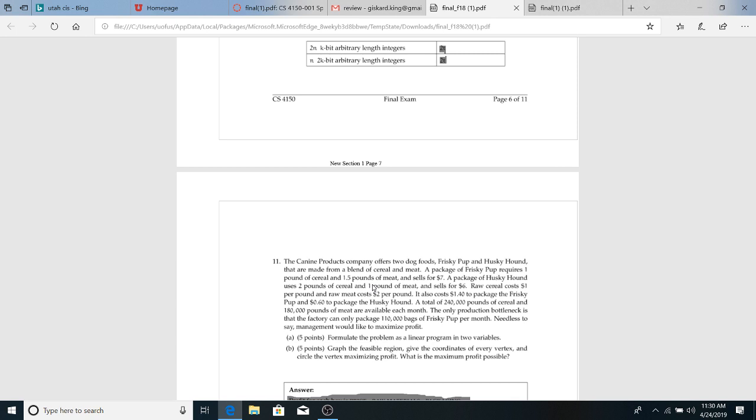Now we need to come up with our baggage constraint, right? So that's 110 grand is less than or equal to F plus H. So the number of bags that they can use is our third constraint, because they can only make F plus H, and these should all be less than or equal to. Right, so this is a packaging constraint. All right, and then we have an optimization statement, which will be cost.